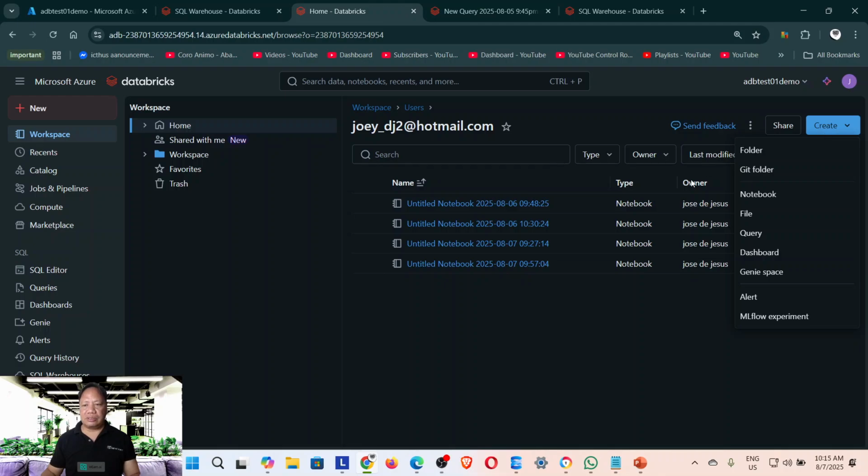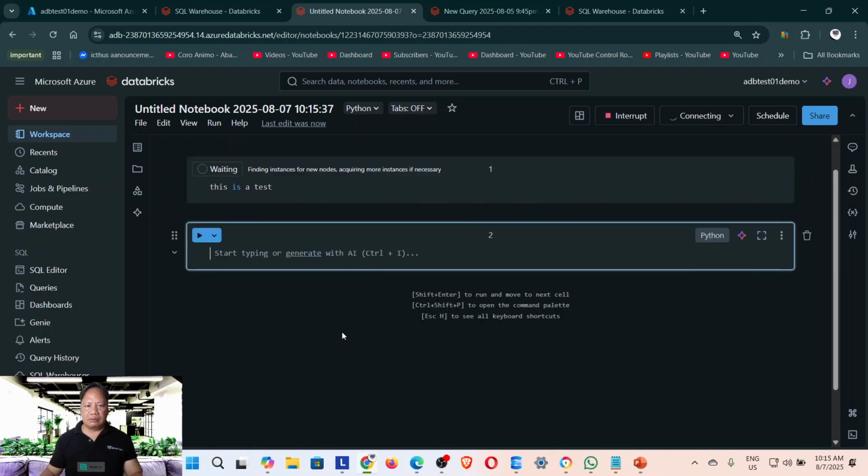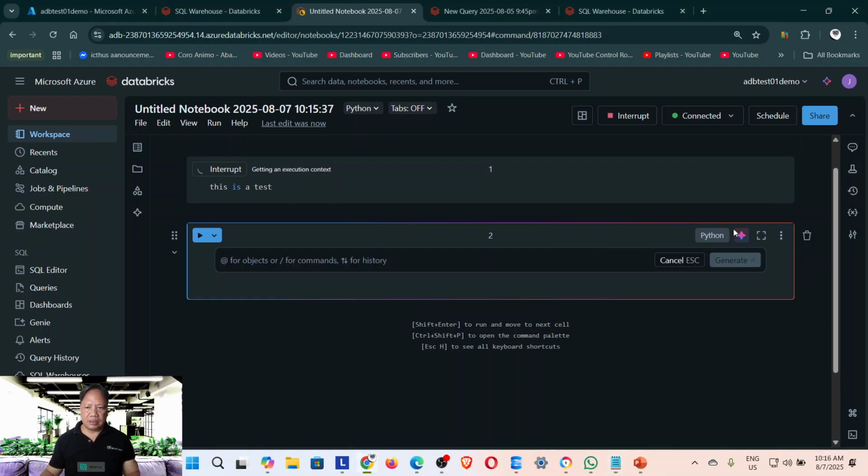So what we're going to do is create the notebook first, and let's type something here. This is a test, because you cannot hit enter until you type something there. What we're going to do is upgrade the pip, so we can type in bash. By default it's Python, but we're gonna switch that to bash.